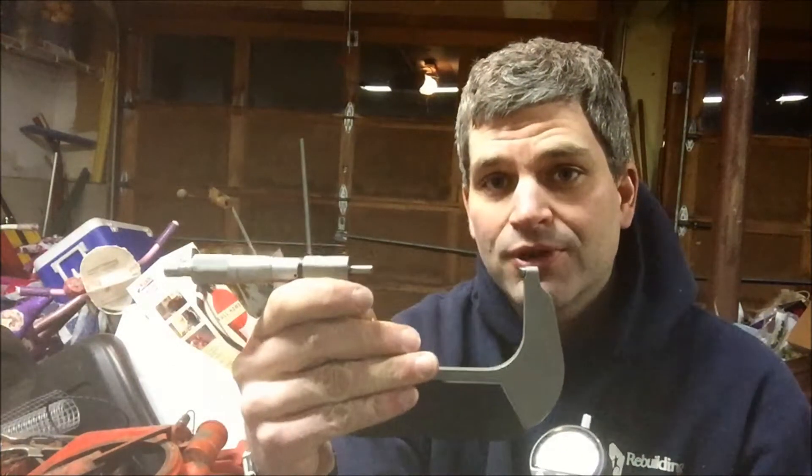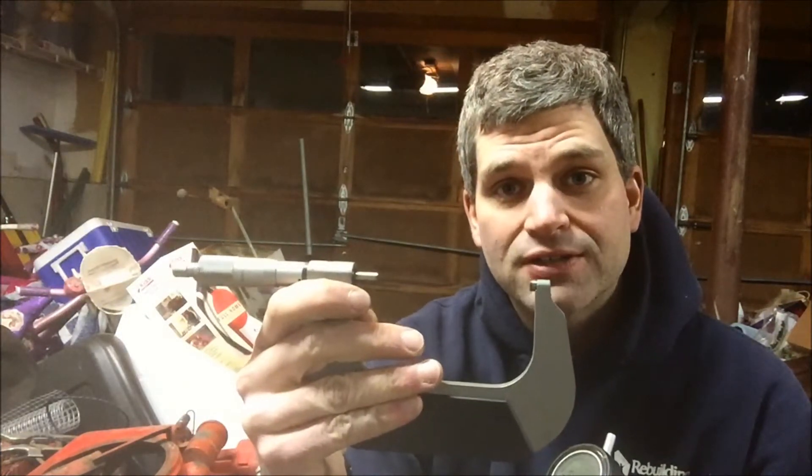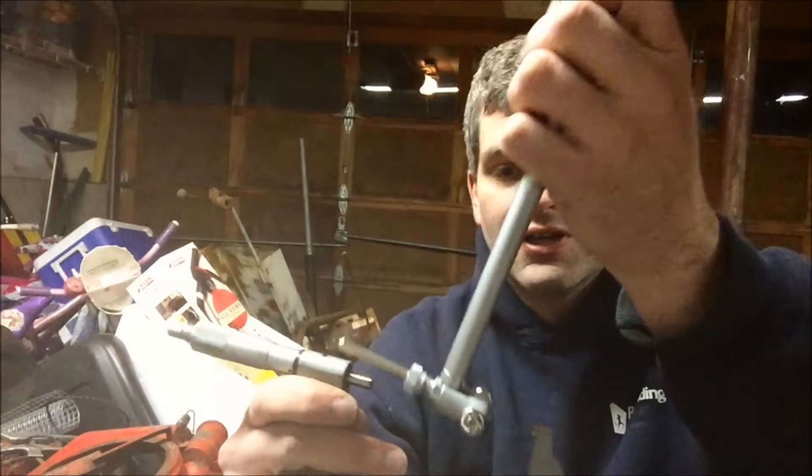What you do is set your gauge so that it's starting at 3.5 inches. Mine has different size tips that go in here — they vary by about 0.2 inches, so if you were doing three and a half or three and a quarter you've got to change the tip size. Then you set your micrometer to the value that you want to measure.